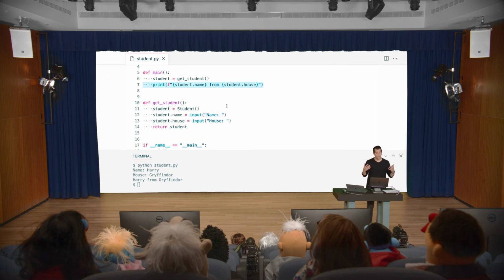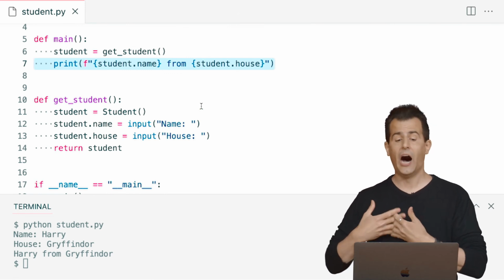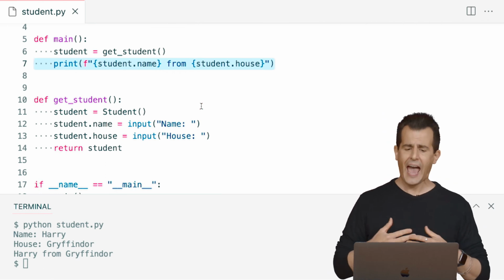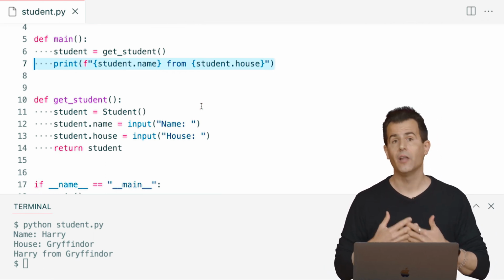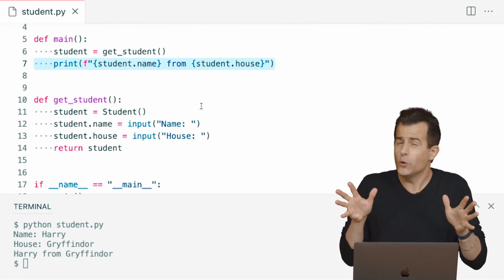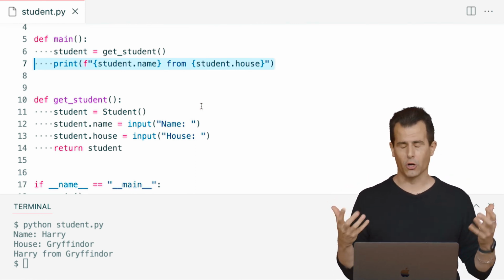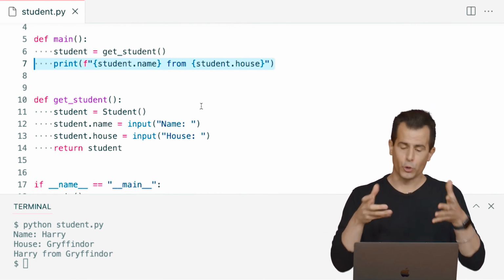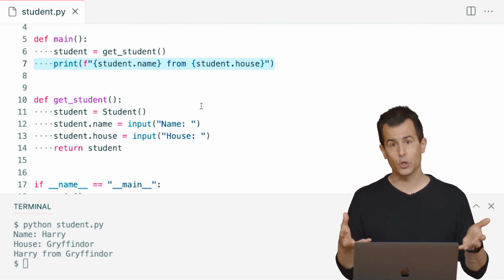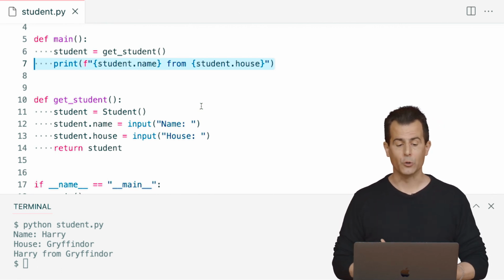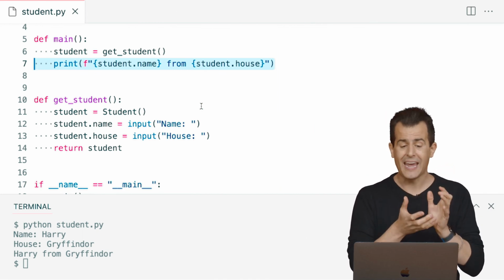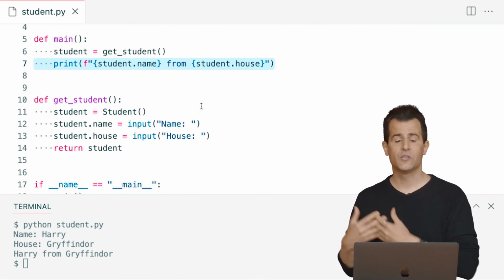All right, so what more can we do with these classes? Well, again, on line 11 is where we're instantiating an object of the student class and assigning it to a student variable. We're then adding attributes name and house respectively on lines 12 and 13 currently. Both of those have values that are technically strings, or strs, because that's what the return value of input is. But those attributes' values could actually be any data type. We're just keeping things simple and focusing on defining students in terms of two strings, name and house. And then on line 14, we're returning that object to main so that we can actually print out who is from what house.